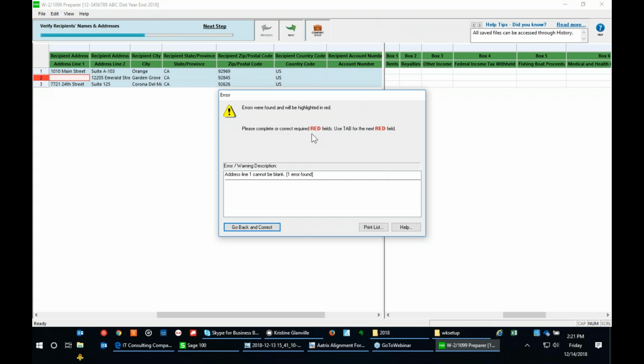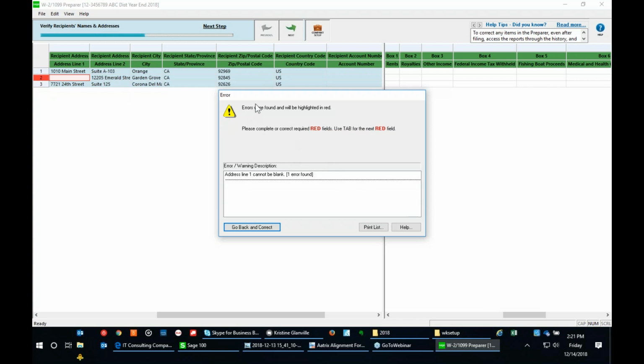And this is what it will look like if any of these verification steps come across any issues. So this one here, if we look at the message, address line 1 cannot be blank. And it has highlighted the row and the cell that is having problems in red.